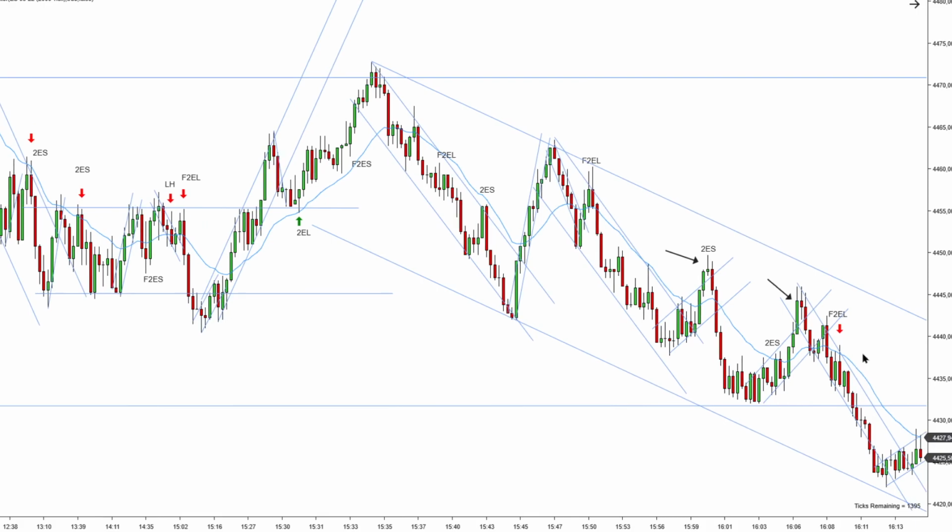And the market keeps pushing lower. This is now looking like a really strong downtrend, so I'm only thinking short. I'm looking for a second entry short. So I have a new low, first entry short, second entry short, extremely far away from the EMA. But this can look like a double trap.